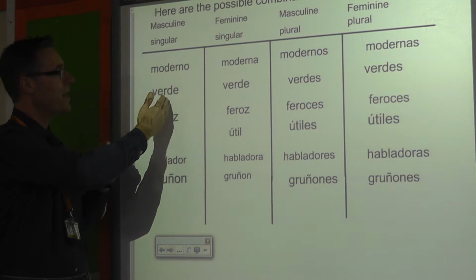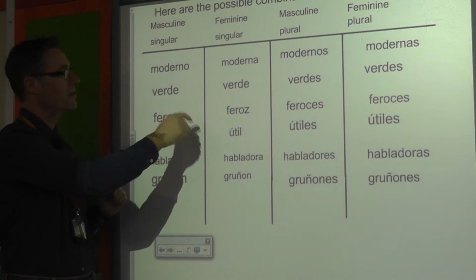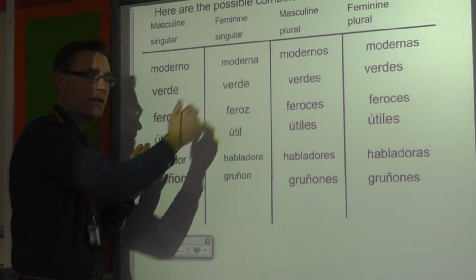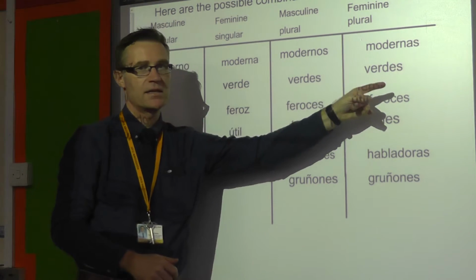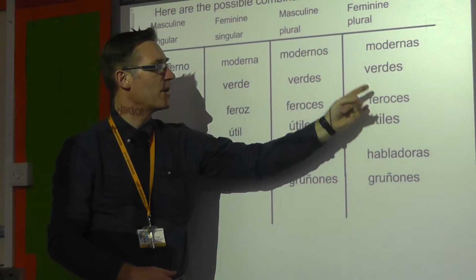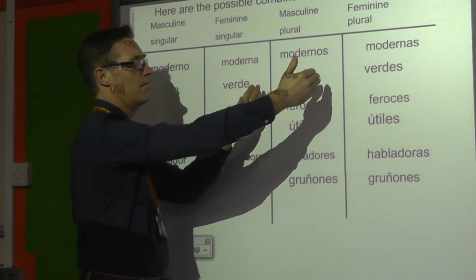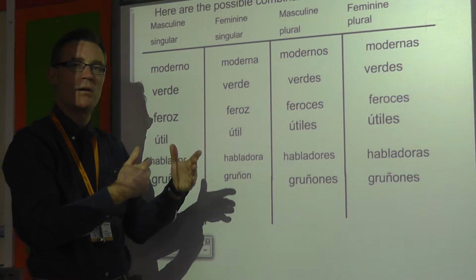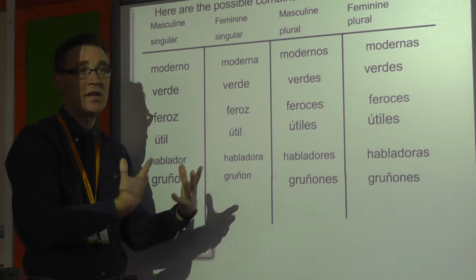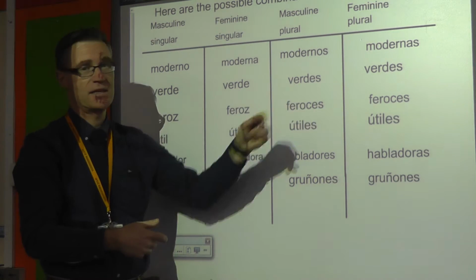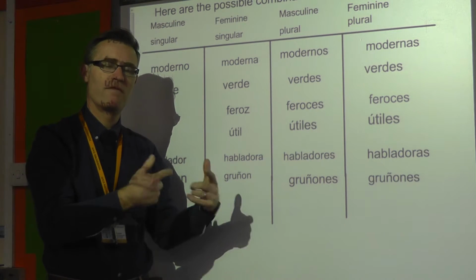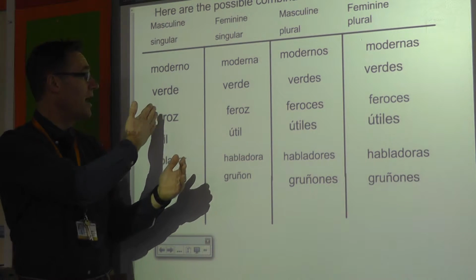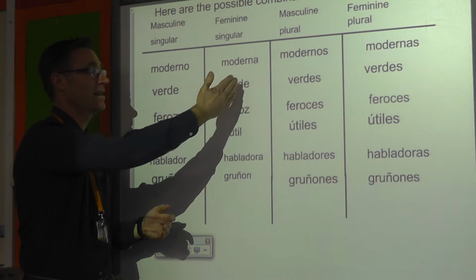Okay, so now we've got an adjective ending in an E. So we can see already, verde, verde, green. So as masculine singular and feminine singular, they're the same. Verde, verdes, verdes. Again, masculine plural and feminine plural are the same because they are just a mirror, just a copy with a plural here. So if we have a plural masculine noun, los libros verdes. If we have a plural feminine noun, las casas verdes. And put that into the singular, el libro verde, la casa verde.